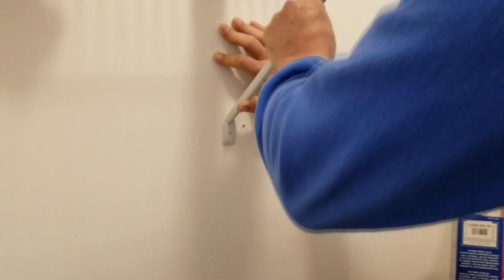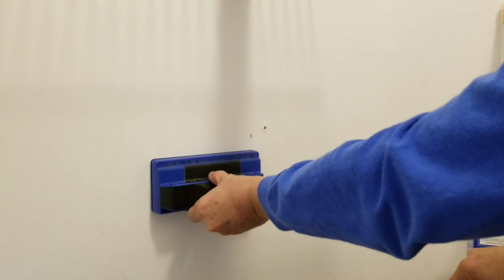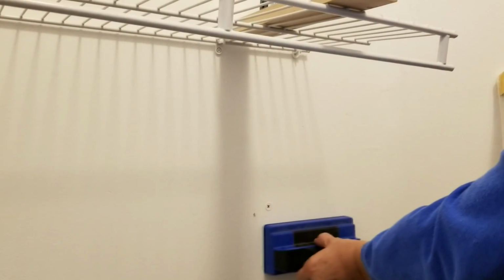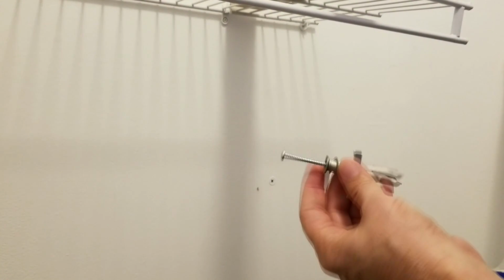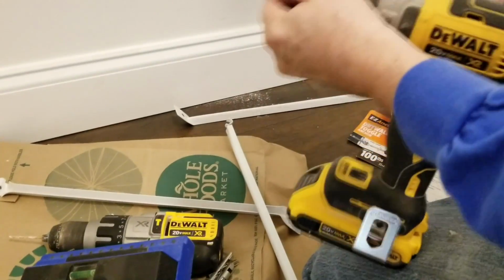Alright, so I've just made a mark there. That drill wasn't really needed for anything, just to make a mark. Because there's no stud, we need to have it right here because it needs to be about 3 inches from the end of the shelf. And we don't have a stud here, see? So there's no lines. The studs are way over in the corner here. So we do have to use one of my little easy anchors here, okay? So I'm going to go ahead and grab a new one here. And we've got one here.